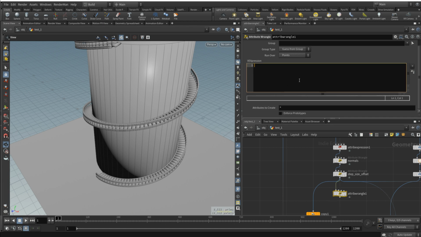I'm gonna generate a condition: if our point number is greater than the current animation frame minus some offset that we're gonna generate in a moment, then we're gonna remove that point.